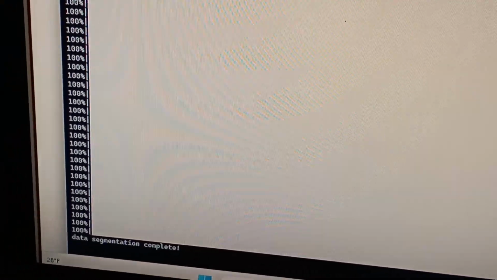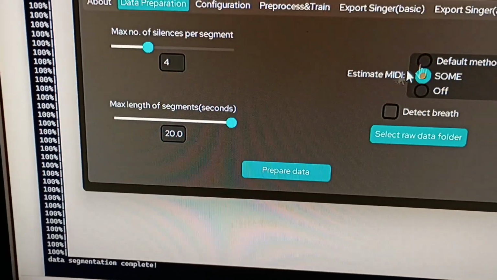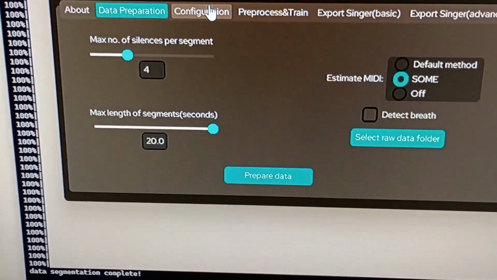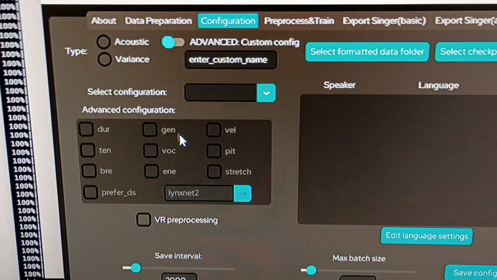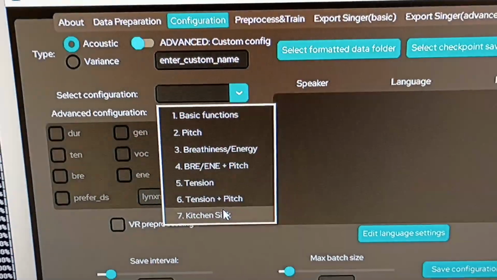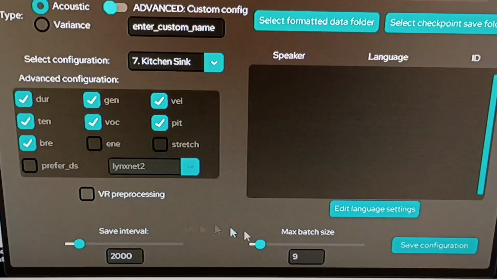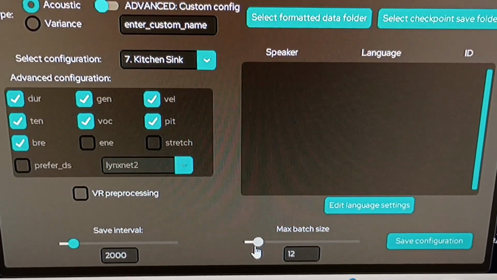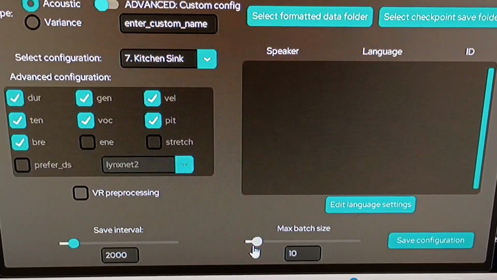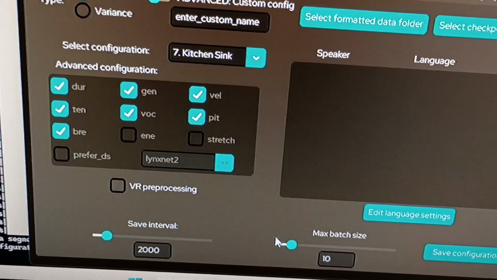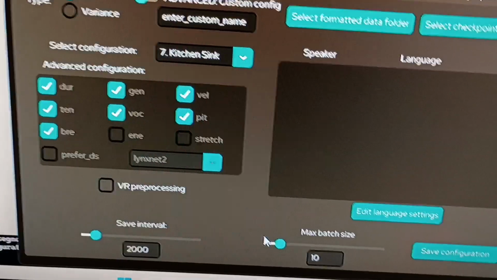Data segmentation complete. So that means we can go here. Oh yeah, and I never do detect breath. Okay, configuration. Now, I always choose kitchen sink. I leave save interval. I usually change batch size to like 12 for acoustic, maybe 8 for the other, but it depends on how good your computer is.